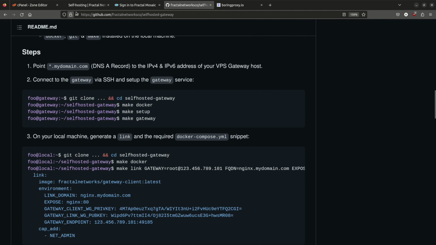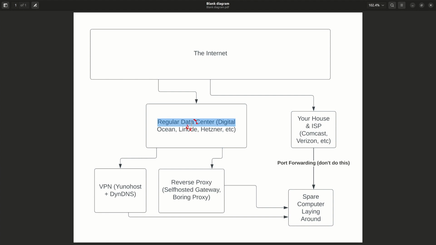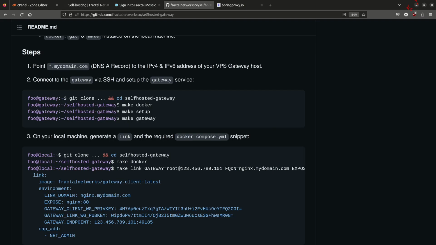So the first thing that you need to do is you set up a VPS in a data center. It's going to cost you about $5 a month, roughly comparable to the DNS provider that I talked about previously. So this is just like a $3 or $4 or $5 a month server that's running in the cloud.